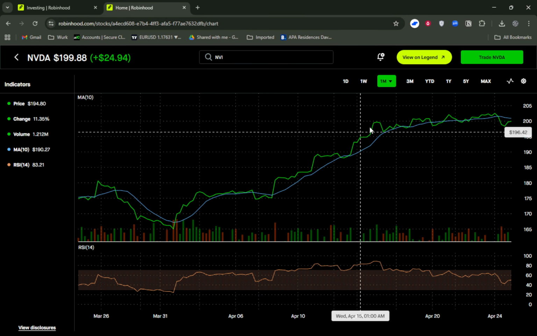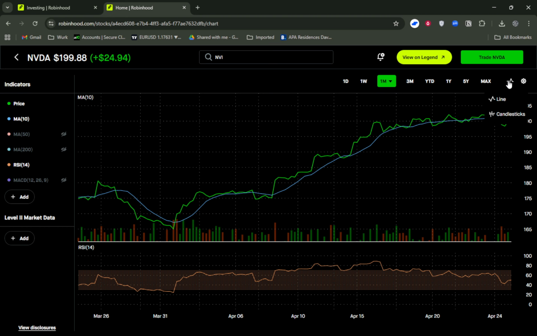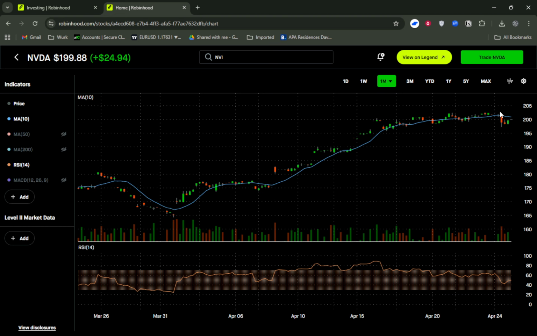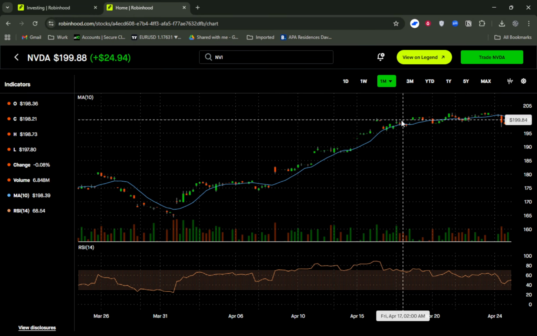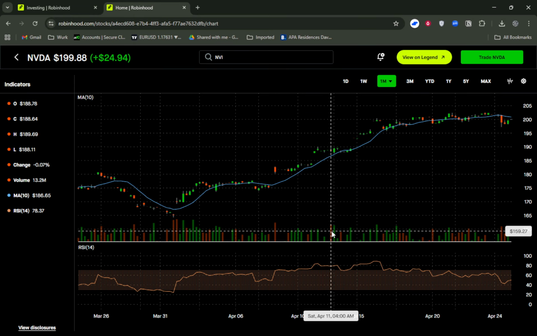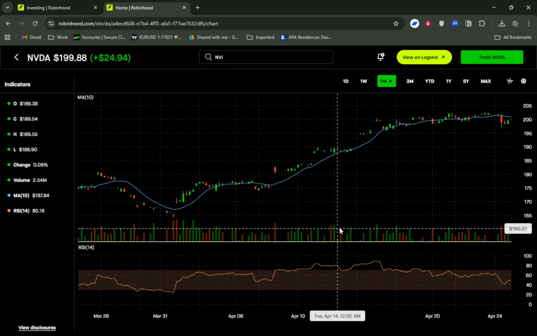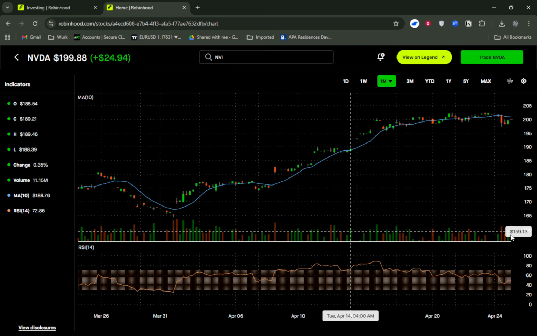The candlestick chart, which I recommend for most learning, shows more information. Each candle represents a time period and tells you four things: where price opened, where it closed, and the highest and lowest levels it reached. A green candle means price closed higher than it opened. A red candle means it closed lower. The body of the candle shows that open to close distance, and the thin wicks mark the highs and lows.